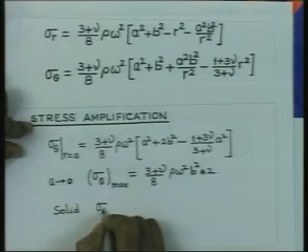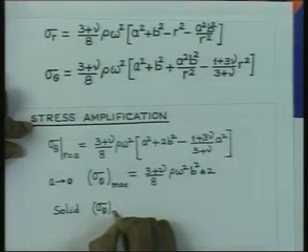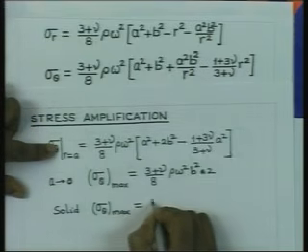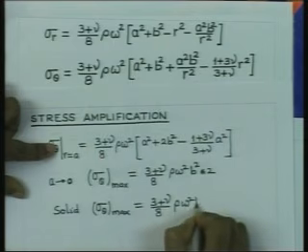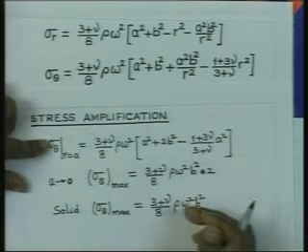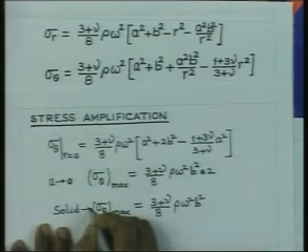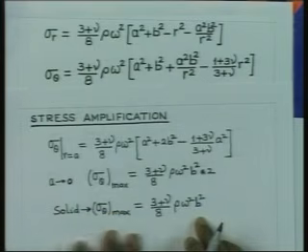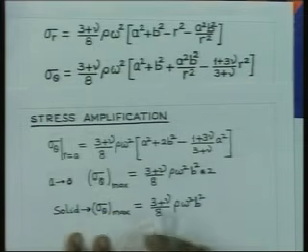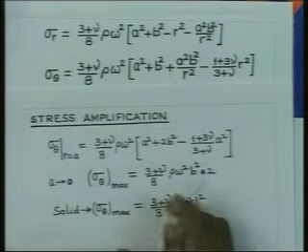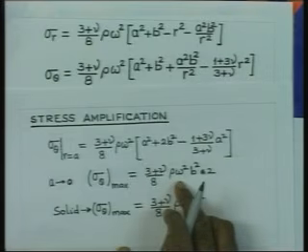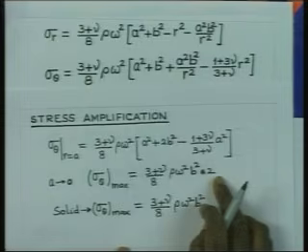Now, if we consider the disc to be solid, then in that case the maximum stress we are going to get is 3 plus nu by 8 rho omega square into b square. So, for a solid disc, this maximum stress which is at the center is this value. Now, look at the difference. If you just consider it to be solid disc, you are getting a stress of this value. If you are considering it to be a hollow disc with radius almost close to 0, the stress is this much. So, therefore, there is an amplification of stress by almost a factor of 2, and this is very important.